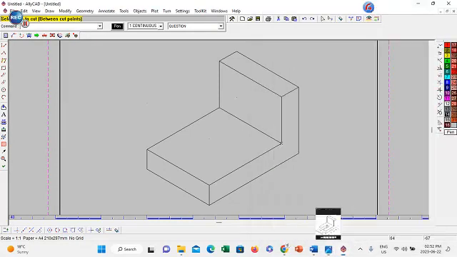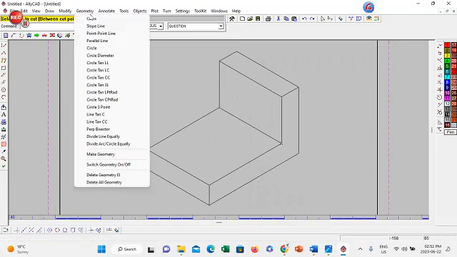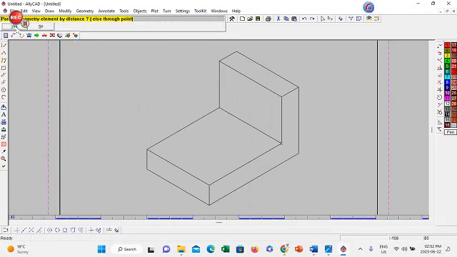Let's go there. So now I'm going to go geometry, parallel lines. I'm going to say yes because I want to measure. I'm going to click next to this line. Click there, and I'm going to type in 18. Here's my 18. And I go next to that line again. It's still 18 registered. Click there. There's my 18.